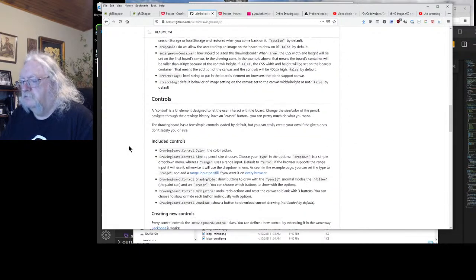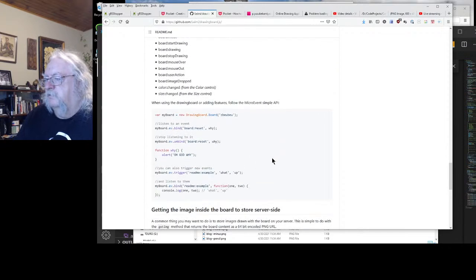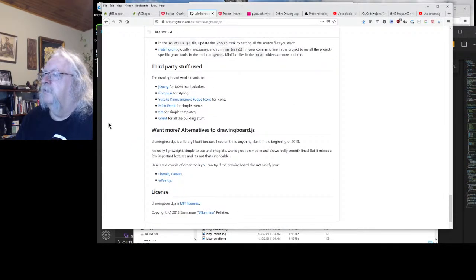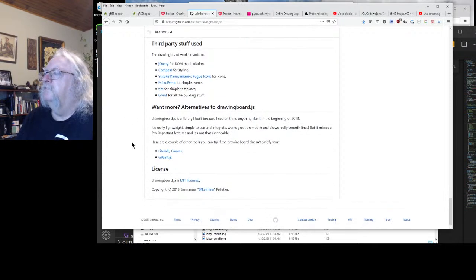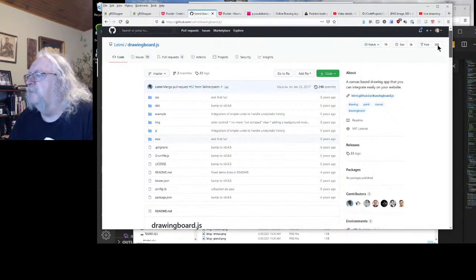Okay. Look at all the different events. jQuery, alternatives. Oh, isn't that neat? I couldn't find anything like it at the beginning of 2013. I believe it.